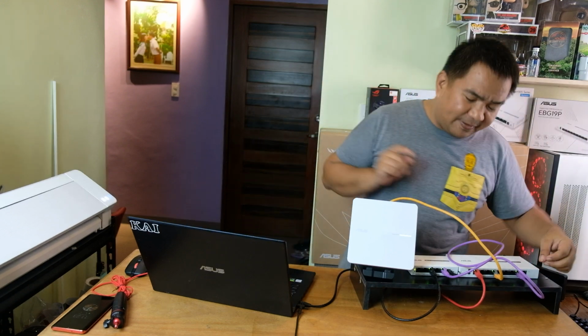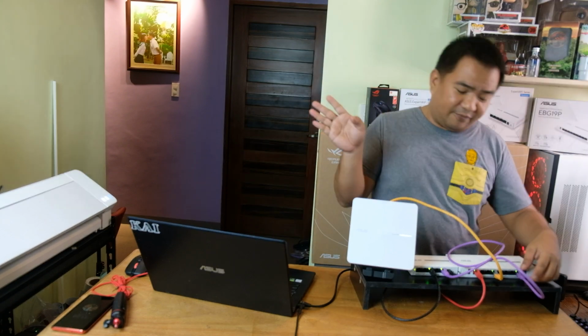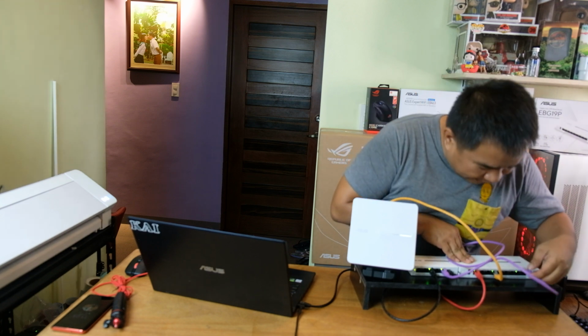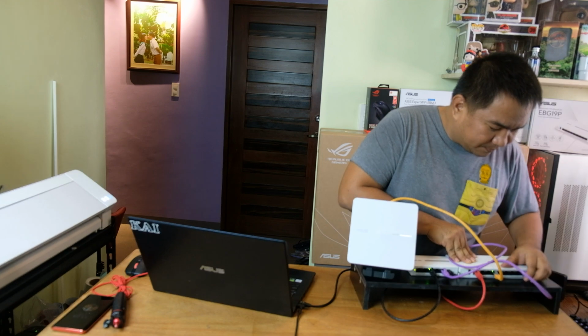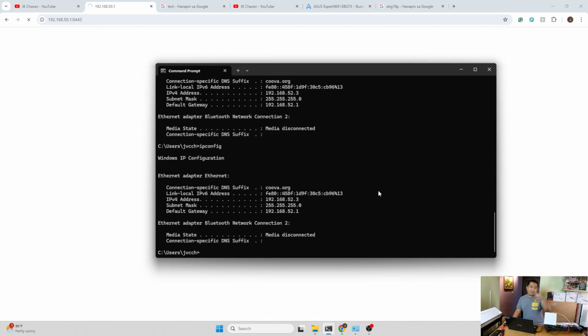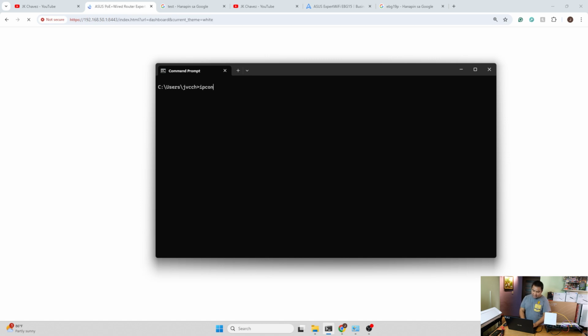But for example, if I want to have just the default access for everything else and have this one connected to the main network, unplug it in here, maybe plug it on the last port. A while ago, we got 192.168.52.3 on this connection when our connection from our smart switch to the router was on port 8, which is the guest network. Right now we are connected. Let's try to check our IP address if it changed to 50. Clear screen, and let's check again the IP address that we have.